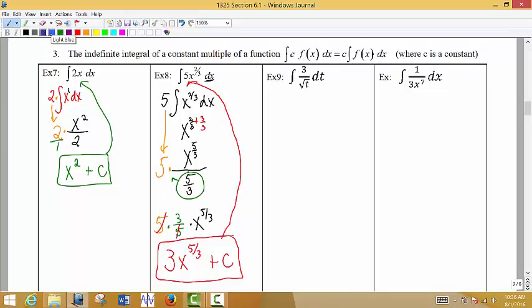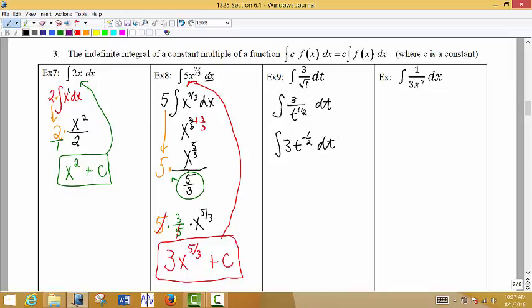Now, just like in previous sections when we were going to take a derivative, anytime we have a square root or we have exponents in the denominator, we want to simplify those and write those as positive exponents. So the first thing I'm going to do is rewrite this as 3 over t to the 1/2 power. Now it's in the denominator, and to use the power rule I want to bring it up to the top. So that would be 3 times t to the negative 1/2 power.